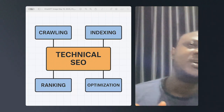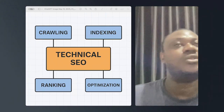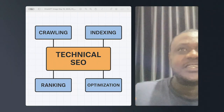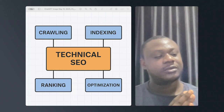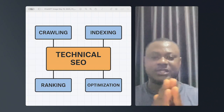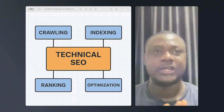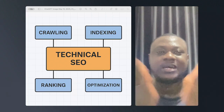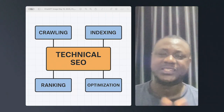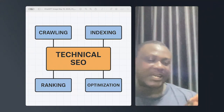Having gone there, the next one is mobile friendliness. Now, it's not a mobile website. It's that when people are browsing your website on their mobile phones, the fonts are not too big, right? It resizes appropriately on mobile phones. You know, mobile phones differ. There are Samsung phones that you can flip open, and there are tablets, right? When they're opening your website on a tablet, it shouldn't show as if they are looking at it on a small mobile phone. It should show appropriately based off of the screen size, right? That's mobile friendliness. Everything just automatically arranges itself.